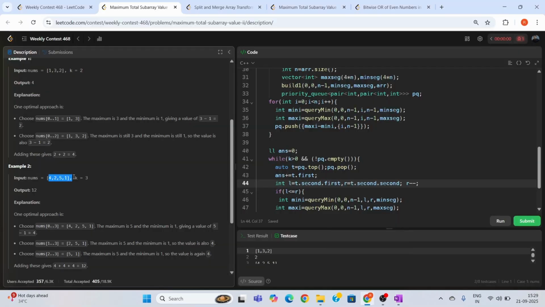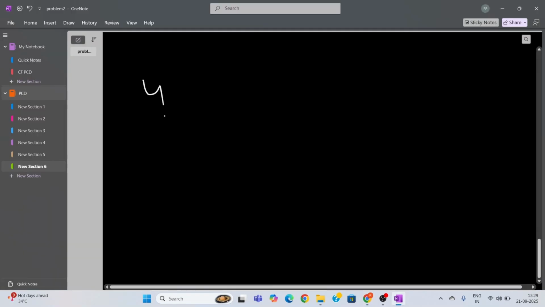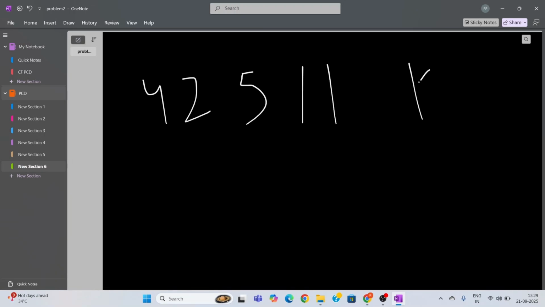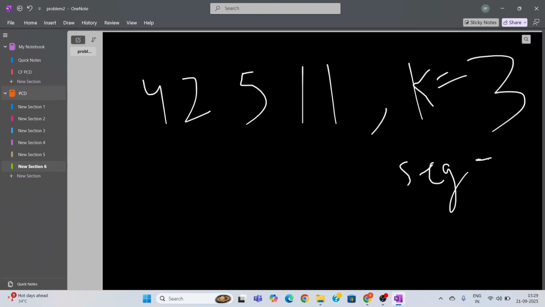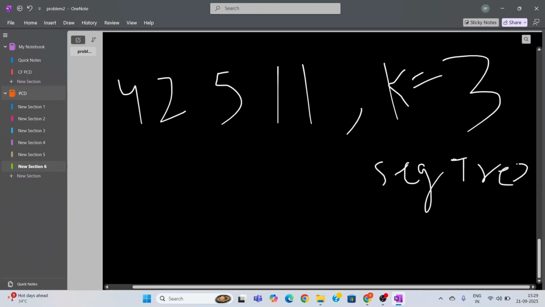So pick the second test case and think how you can optimize it. Let's say you have the array 4 2 5 1 1, and the value of k is 3, meaning you need to select 3 non-empty subarrays. How can you optimize the above solution? If you think about data structures like a segment tree or sparse table, you can analyze the pattern and find a solution.